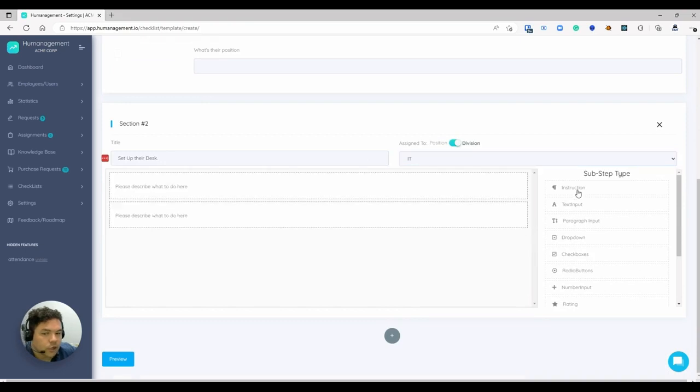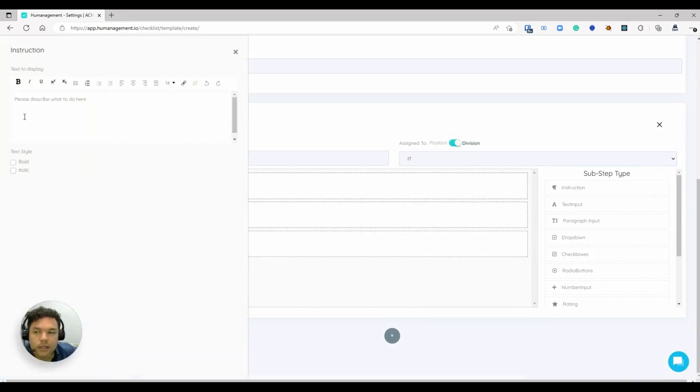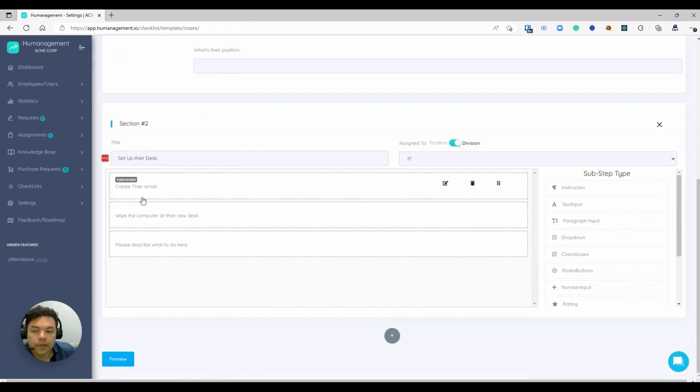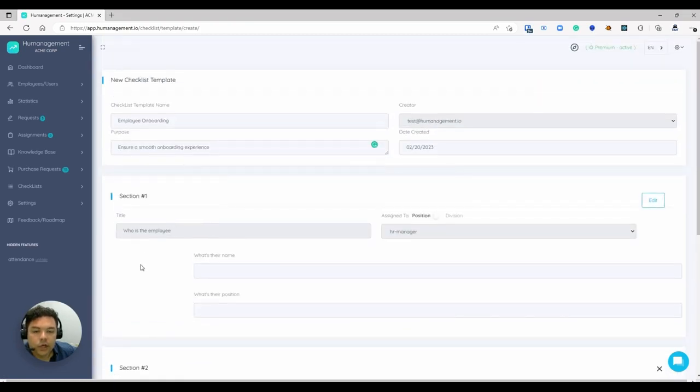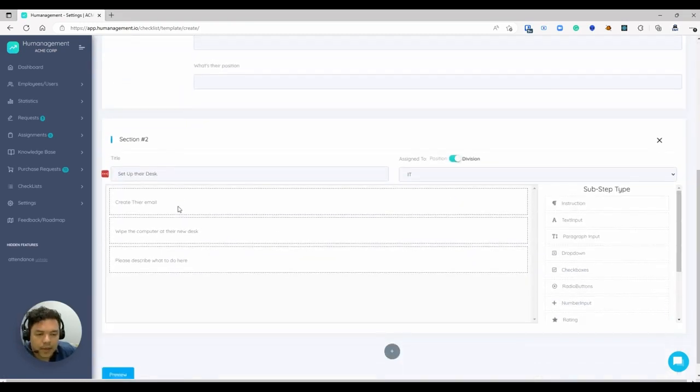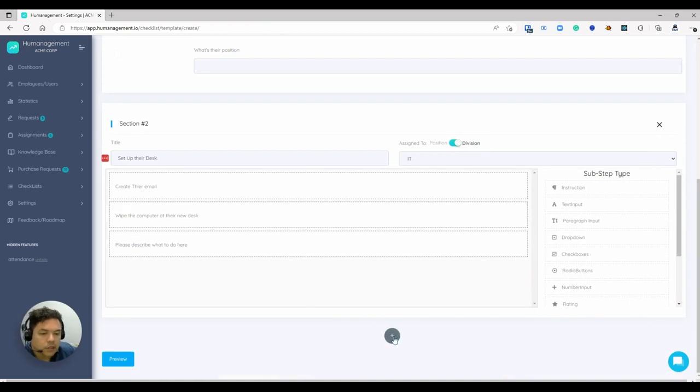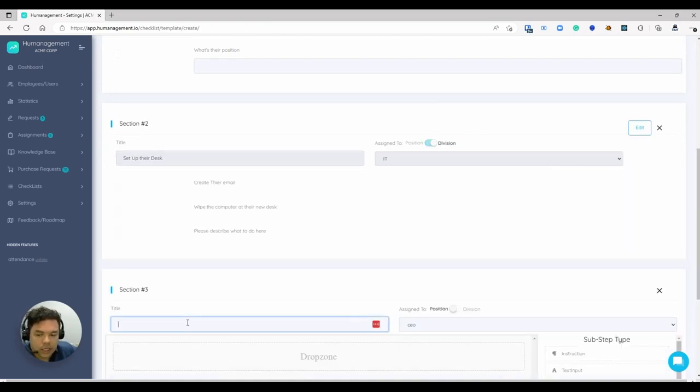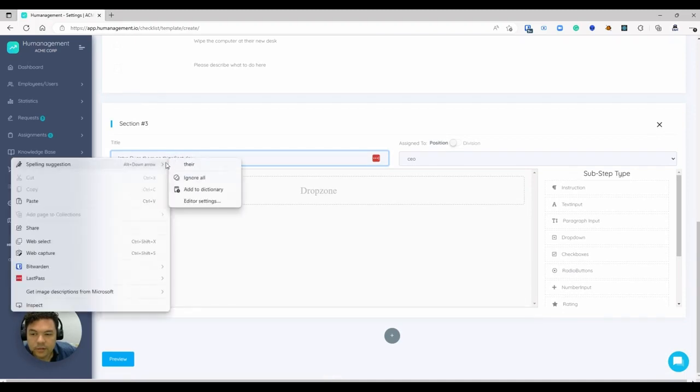So then you can have a bunch of instructions in here. Like, additionally, we might want to make sure that we have an earliest step say what the desk is, depending on the format. So then we can add another section, and this would be what you're going to do on their first day.